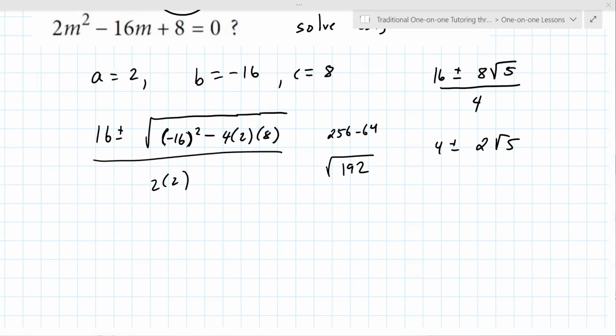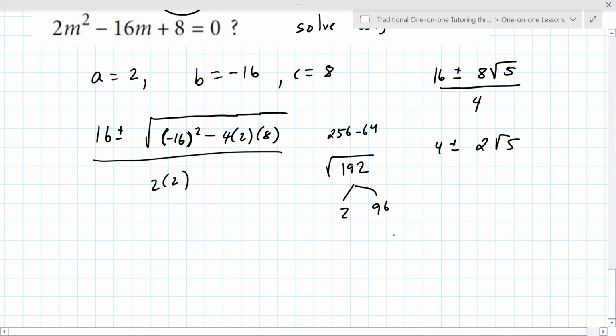2, 12, 2, 6, 2. So I still got that 2 in front, but in the parentheses is a 3. Yeah, but do you reduce this 192? Yeah. Okay, sorry, I didn't know if you were doing that or not. I was doing that right now. Sorry. Okay, cool. 2 and 6, so we got one more 2.